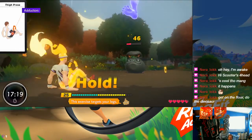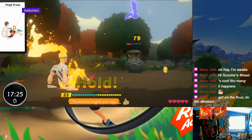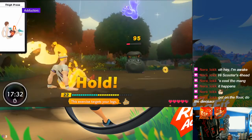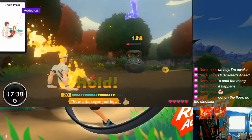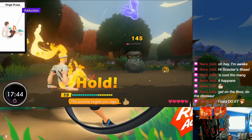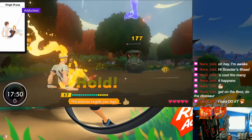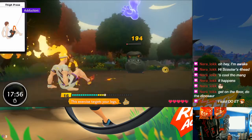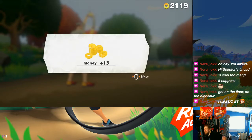Dinosaur? Die to massive heat exposure or a rock to the head? I don't think I like doing the dinosaur anymore. Tied to a flaming rock to the brain skull. Brain pan. I don't want to go extinct. No, going extinct's fine, actually. Keep it up. I don't care anymore.